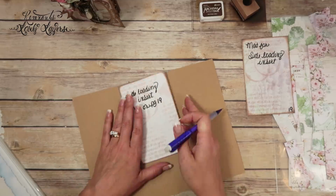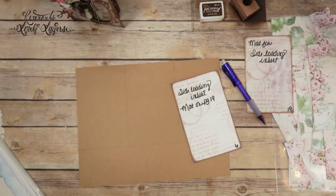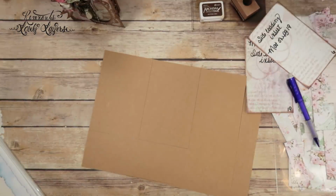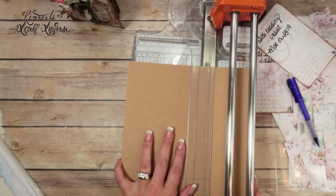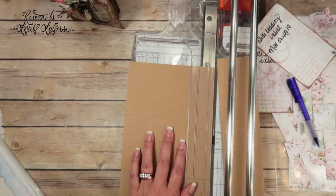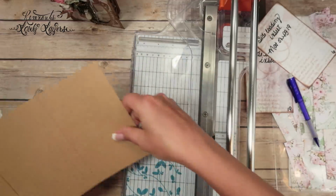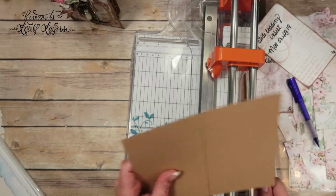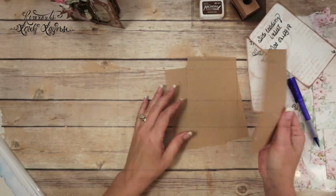Keep wearing my pencil down. Nope. Let me find another piece of craft cardstock. And I'm going to get my paper trimmer out. This might seem a little wasteful, but it could be a time saver. Oh, did I cut that bad? Well, it's okay. So I guess I'm going to make 4 real quick. I could leave one as a booklet, but I'm not going to. Okay, I only need 3, but I got 4.